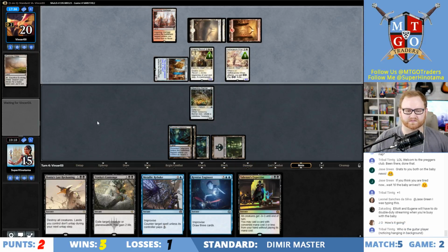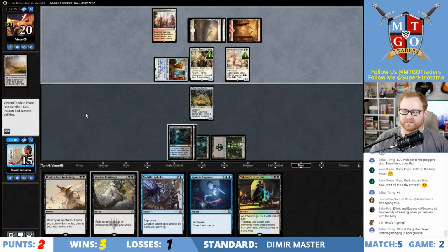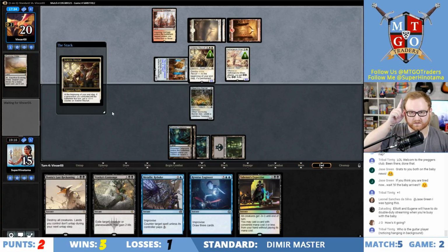Who's the guitar player? Noticing me, Tribal. Those are my guitars. One of them, this one right here, is just an art guitar I had painted on. This is just an acoustic electric, and then just an electric over here.